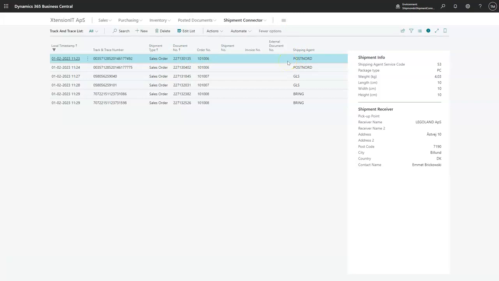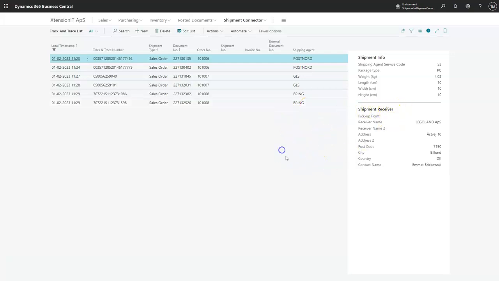It will show you all the relevant information that you'd need when you're looking up which shipments are going out this day.